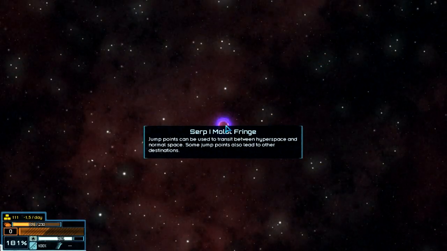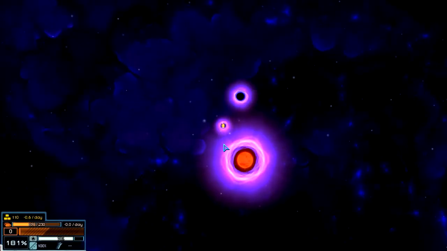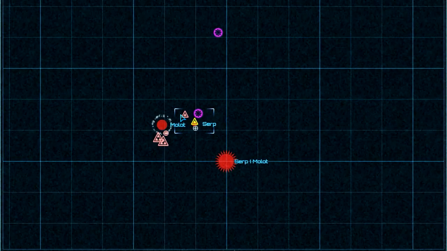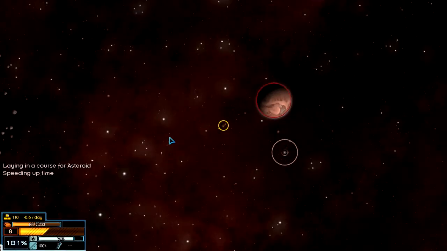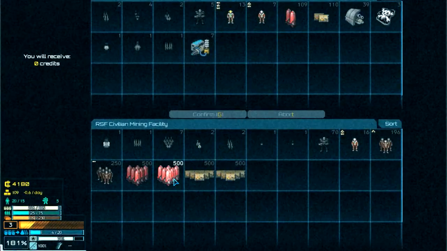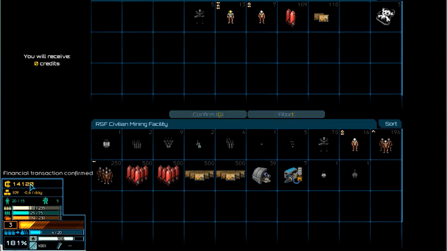Come to hyperspace. Get closer. And move into the... No, this is the storage facility. The base is here. There you go. Sell this, sell this, sell all this stuff. And you too. Now we have a good amount of money, sort of.